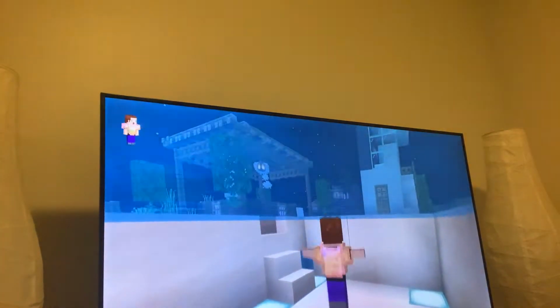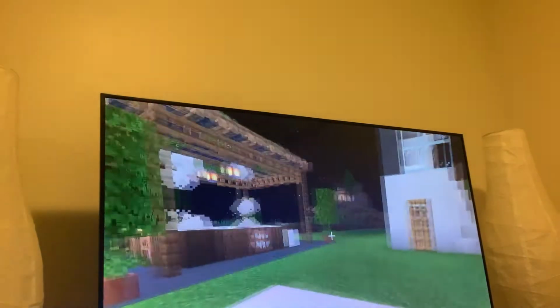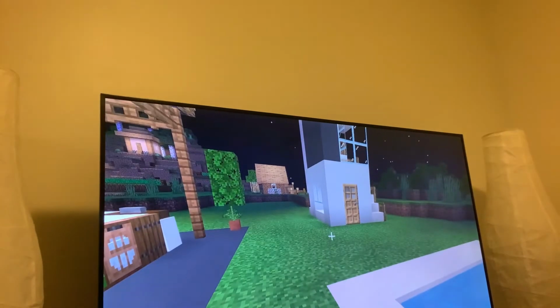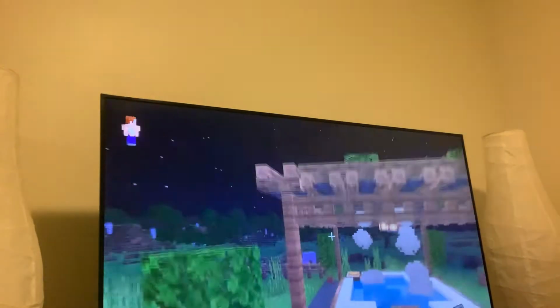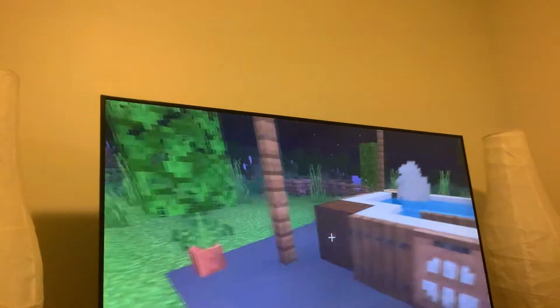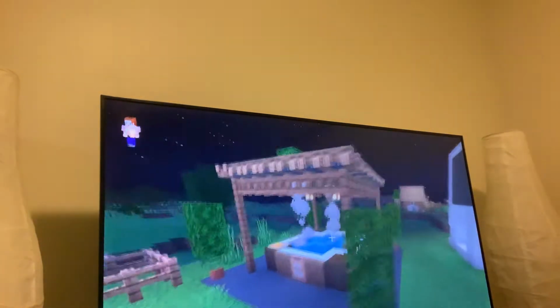If you sprint in water, you can swim. And if you hold the X button, yes, I'm playing on PS4, you can totally do that. This works for anything, if you're on a computer, PS3, PS4, Xbox.